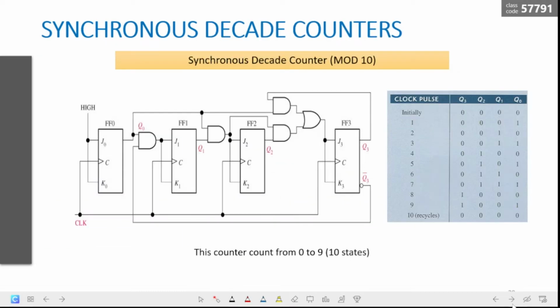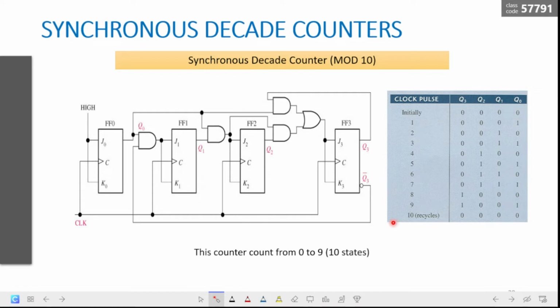And in the next example, the synchronous decade counter or mode 10 counter, we can see that this counter, although it has 4 flip-flops, only counts up to 10. Counts up to 9, and then it will recycle or go back to 0, 0, 0, 0.